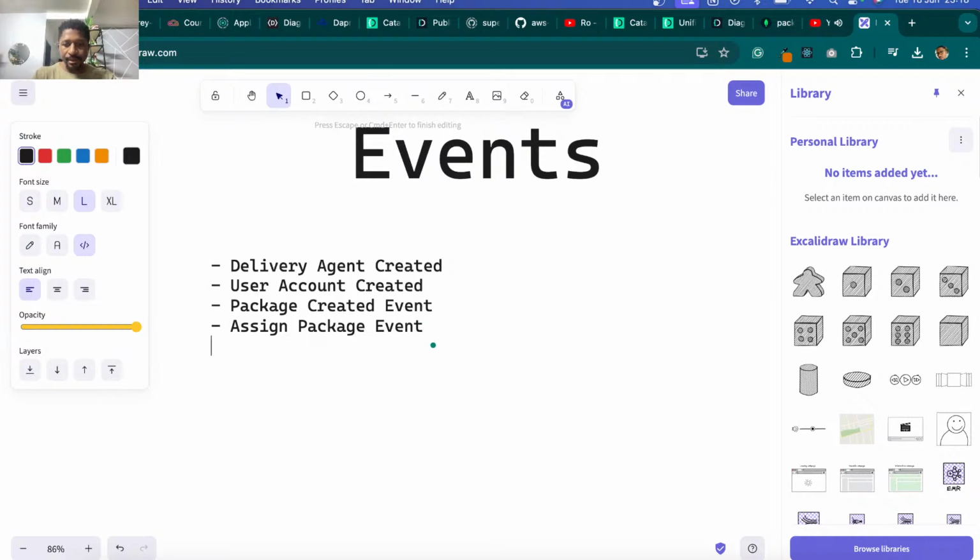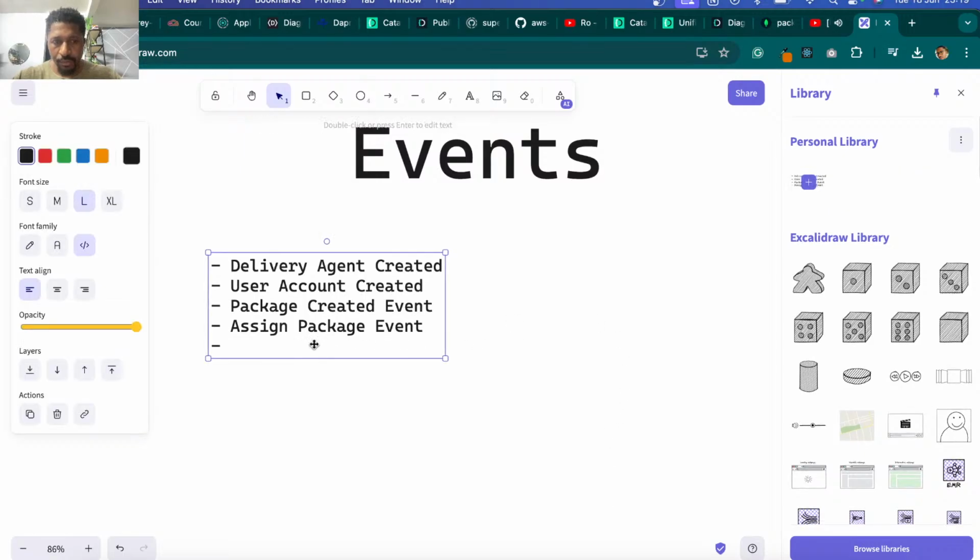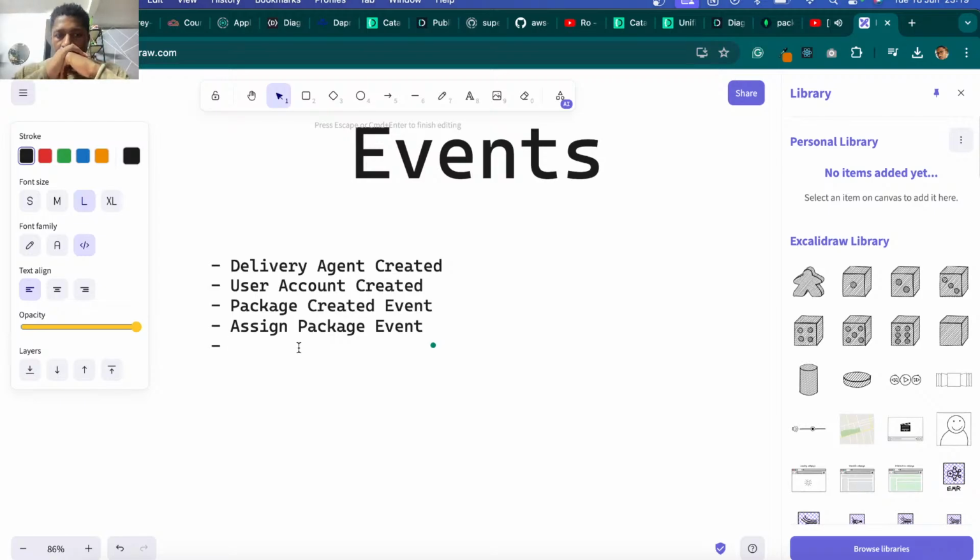Assign package event request. I think I'd already done this. What was the name of that event? Okay, package created event, assign package event. Okay, I'll just call it assign package event.